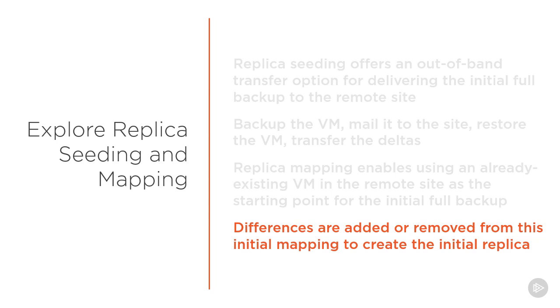Again, most virtual machines are very similar, at least to begin with, from one VM to the next. And so as we start this process, it kind of makes sense for us to use more or less any similarly configured virtual machine as the starting point for what we intend to transfer as we then begin the replication of that unique VM instance. We'll be talking here shortly about both replica seeding and replica mapping as we begin the configuration of our first replication job.